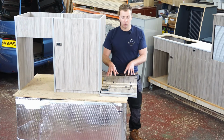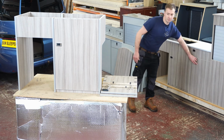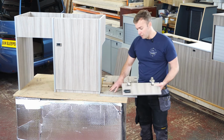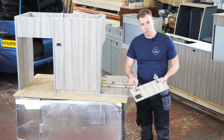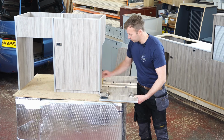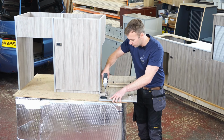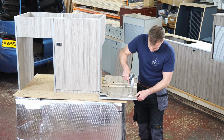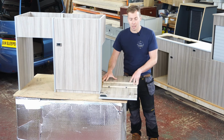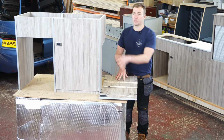So now we're going to assemble the final section of the lower tier, which is this panel here. First off, we need to assemble the door to the main section. Again, you've got screws already in here, which correspond to pre-drilled holes. So now we're just going to continue with assembly, again using the quick fit fittings to assemble this section, and then this section will be assembled to this section.